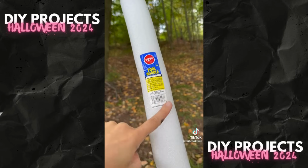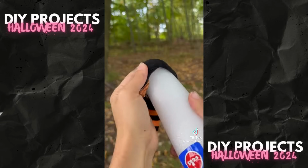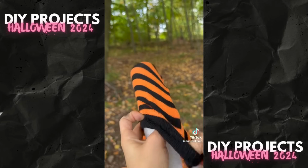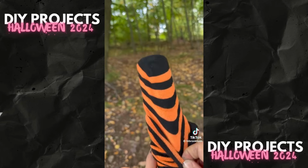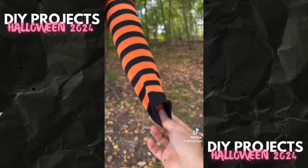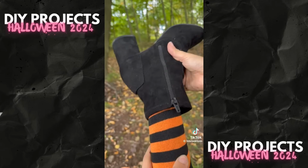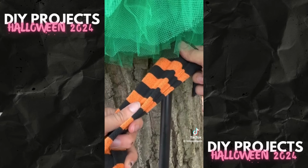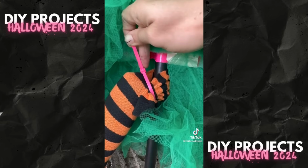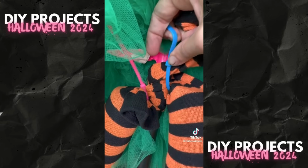Next, you'll need another pool noodle. Cut it in half. It's feeling cold, so we're gonna let it wear some socks. Get it to the end like this, and you wanna be sure to pull this over the edge. Now it needs some little witch shoesies. Do that to both feet. Take the sock, put it around the broom, and just zip tie this together. Do them side by side.